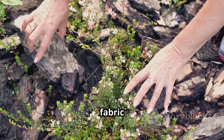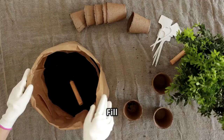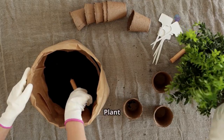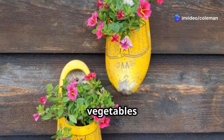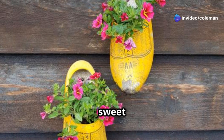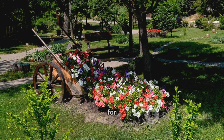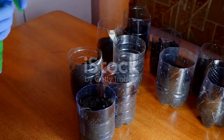Add landscape fabric and a layer of gravel for drainage. Fill the tire with potting mix, leaving an inch of space at the top. Plant flowers, vines, or even vegetables. Trailing petunias or sweet potato vines look stunning. This planter makes a fantastic focal point for your garden or patio.